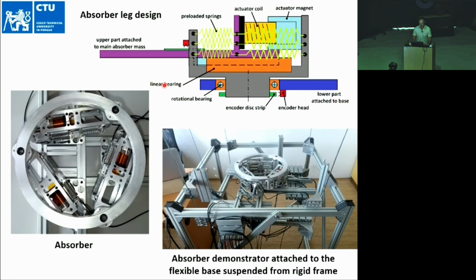And currently we are also working on experimental validation, which is much more complex compared to this 1D problem. You see here we have the absorber. We have three active legs, active links. So again we use these voice coil linear motors, and it's being put on a platform which is actually excited by the excenter, which is on the other side.